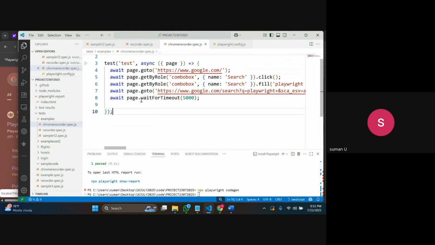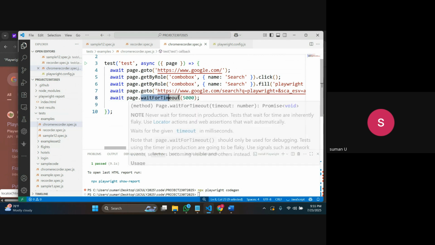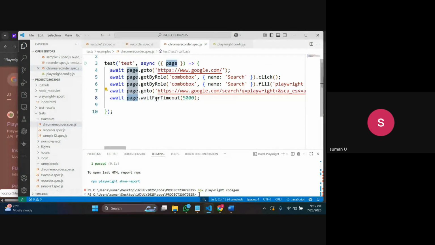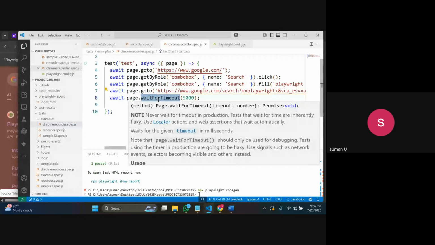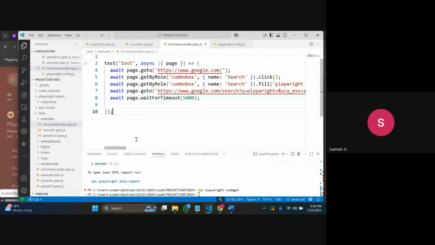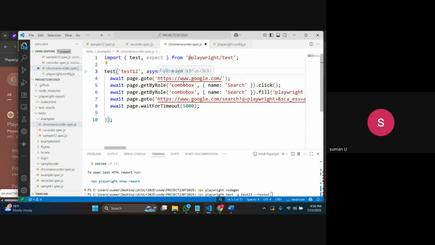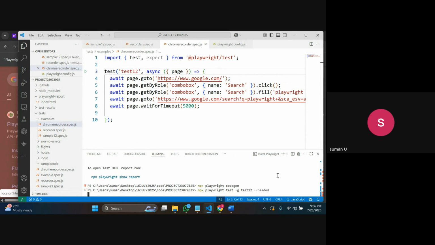If I want my script to wait blindly for 5 seconds, I need to use page.waitForTimeout. Now if you go back and run that particular test, let us say I'm giving that test name as 1-2, I need to use -g and specify the test name so that it will be executed.